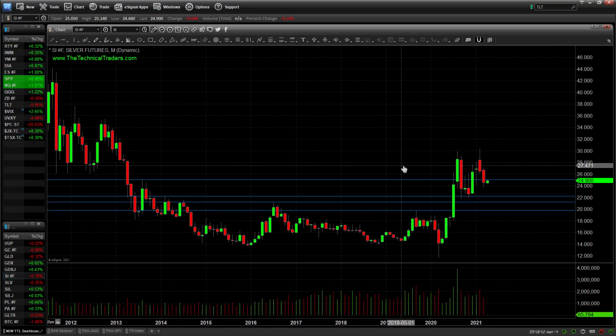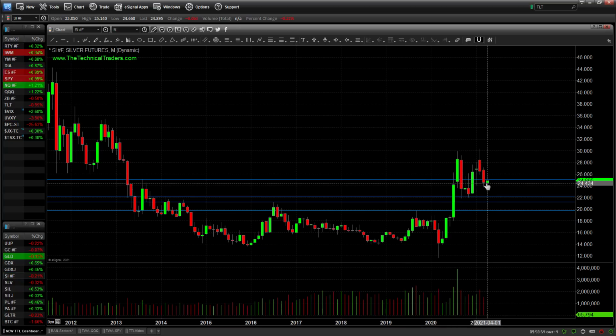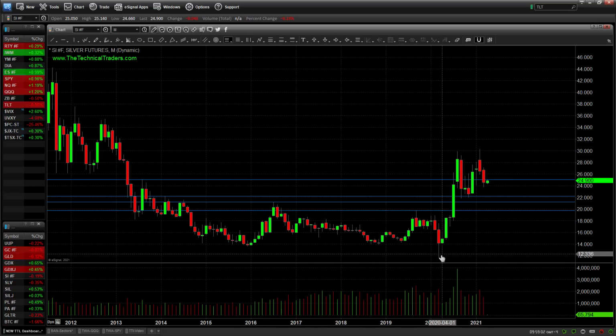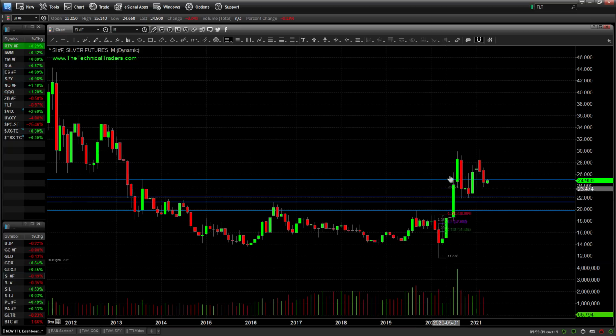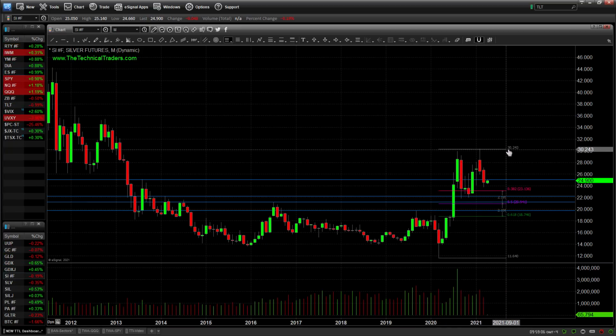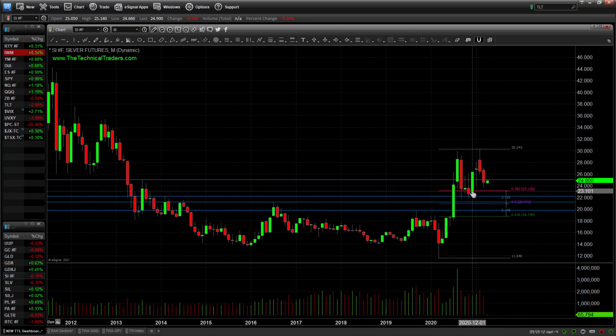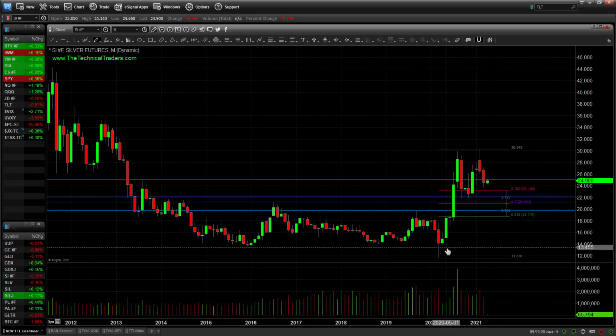And so now we're looking for silver to try to build a base and a platform, and it's going to move very similar timing to gold. Eventually we should start to see this move to the upside. Now we can throw a Fibonacci extension or a retracement on here, get an idea of where this pullback should be. And as you can see, it's come down to this 3.38, and we're dipping down towards this 50% retracement level. So it's had a really nice pullback. It's actually holding up very nicely.